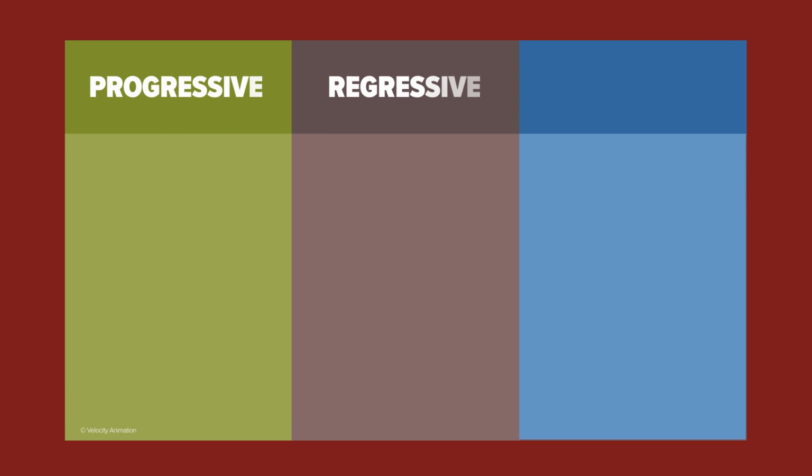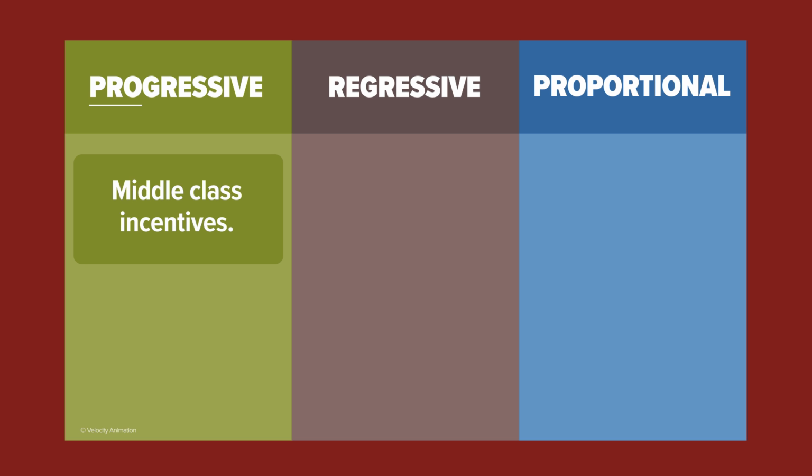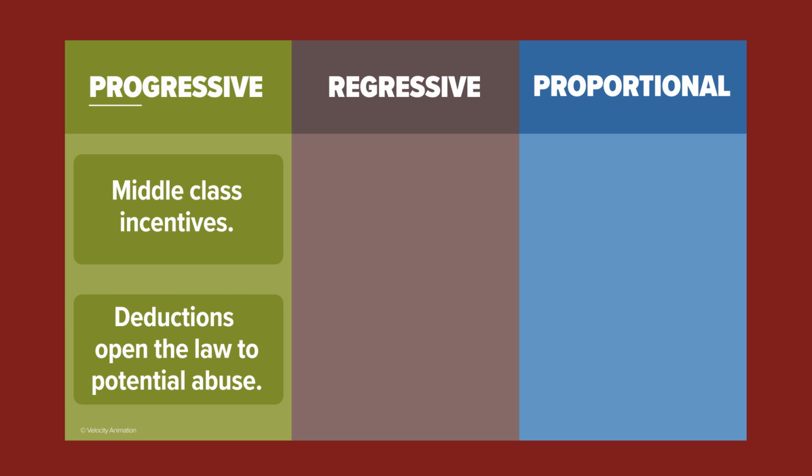There are advantages and disadvantages to each type of tax. Progressive taxes, for example, enable politicians to incentivize activities that they want to encourage. So if politicians want to encourage activities such as home ownership or saving for retirement, they can do so simply by creating tax deductions. While progressive taxes are a great way to tax the rich, generating revenue to help the poor, entire industries have grown up in the United States to assist sophisticated taxpayers in abusing deductions, reducing their tax liability below what they should be.